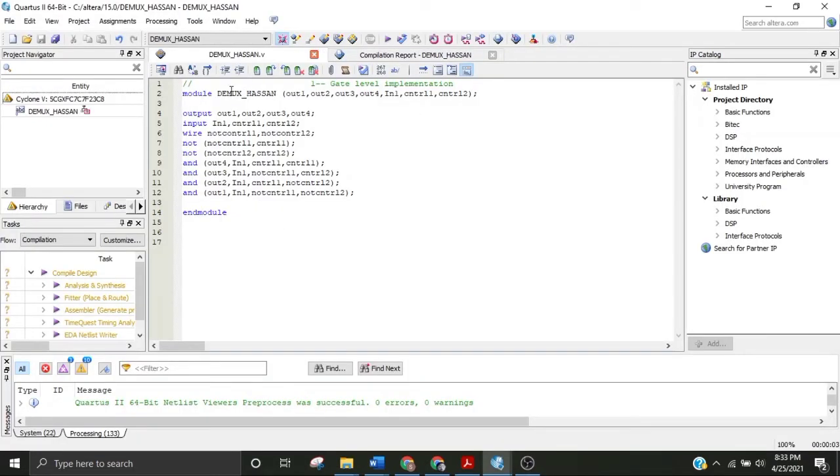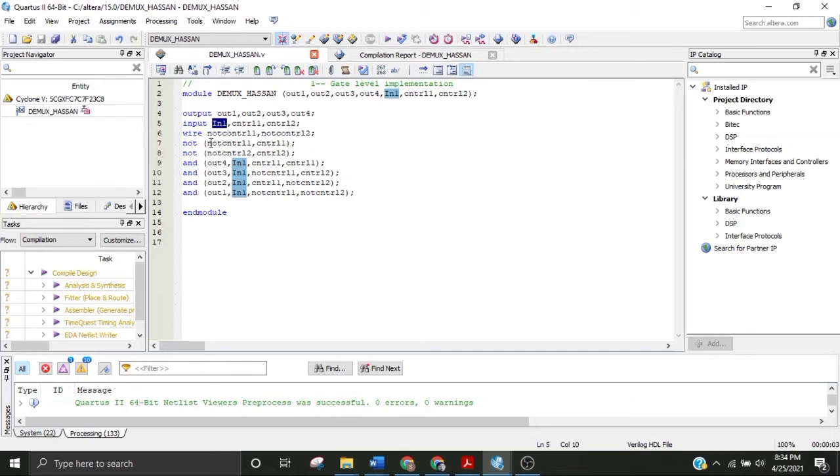So here we move on towards the gate level implementation of the DMUX. It is the demultiplexer that has outputs output 1, output 2, output 3, output 4, and 1 input. Generally, the demultiplexer is the circuit that contains 1 input and 4 outputs. It is the 1x4 demultiplexer, so it has 2 control knobs, or what you can say enablers. Here are the outputs that I have declared, then the input will be IN1 that we will apply to the DMUX, and then there come control 1 and control 2.